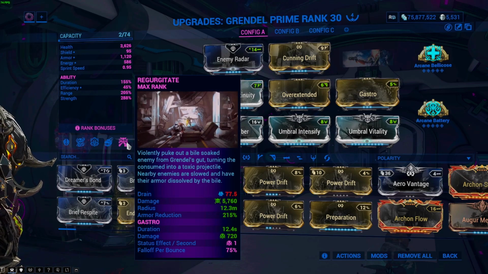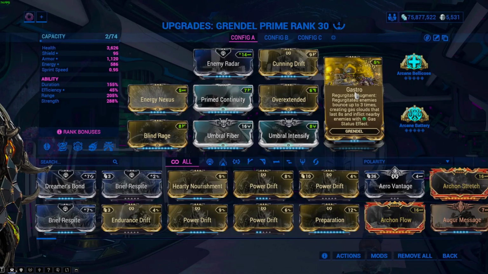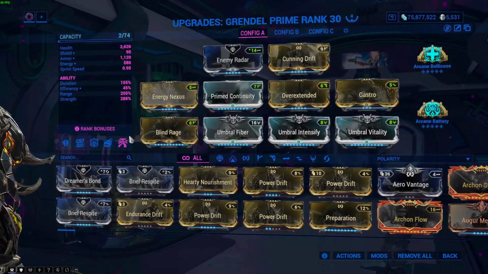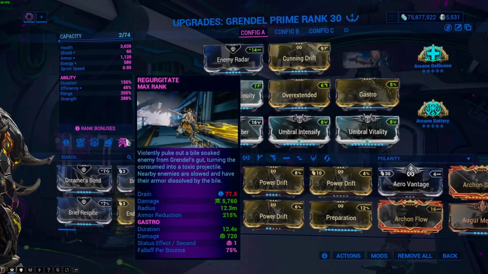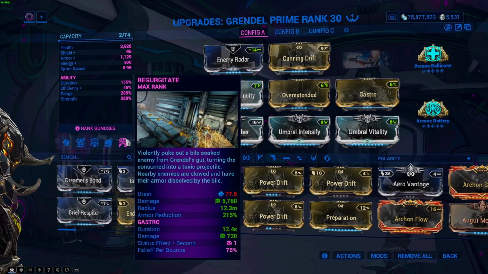Not only that, it has an augment called Gastro. What it does is when you puke out the enemy, that enemy bounces 3 times and creates a gas cloud that lasts for 8 seconds, inflicting nearby enemies with the gas status effect. This is really powerful. Stripping enemies, also proccing gas and toxin damage, and it can chain react. It's a really powerful ability.